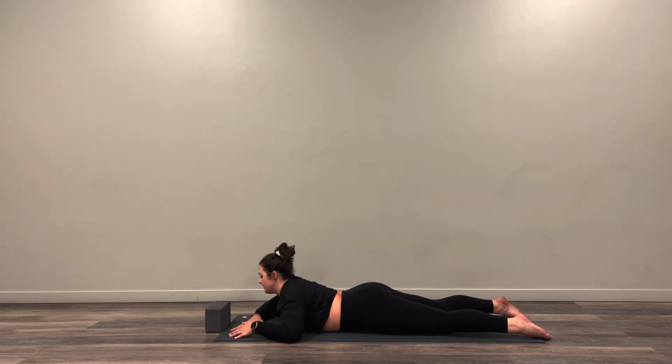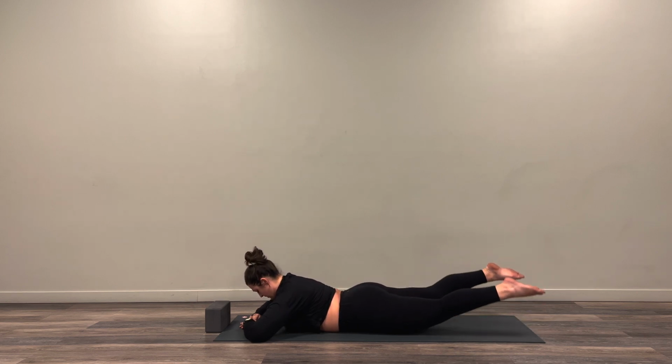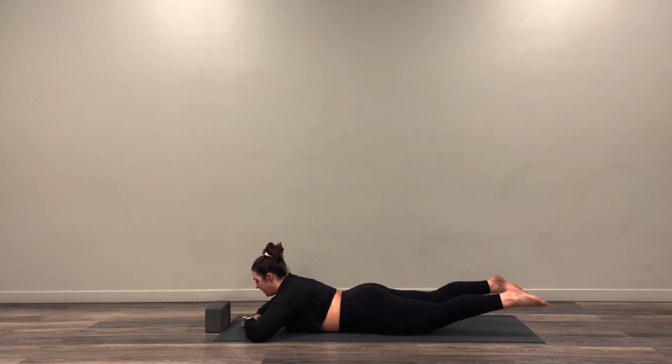Taking those hands in front of us, point the toes and gently lift and lower a couple of times. Relax the back of your neck. So just starting to light a fire in the legs, the glutes. Give me one more. And release.